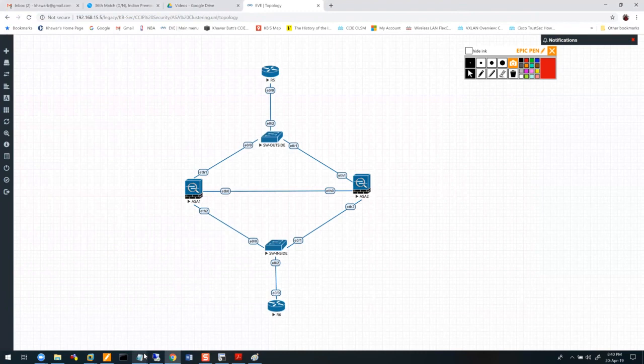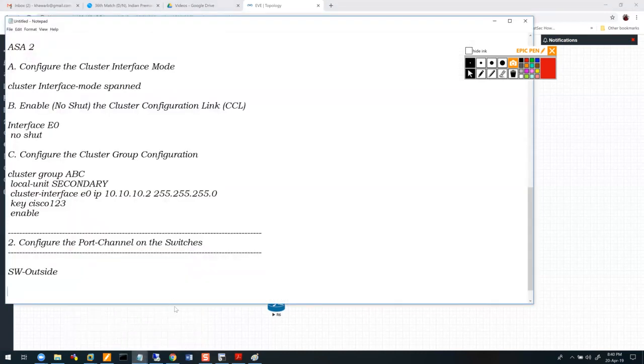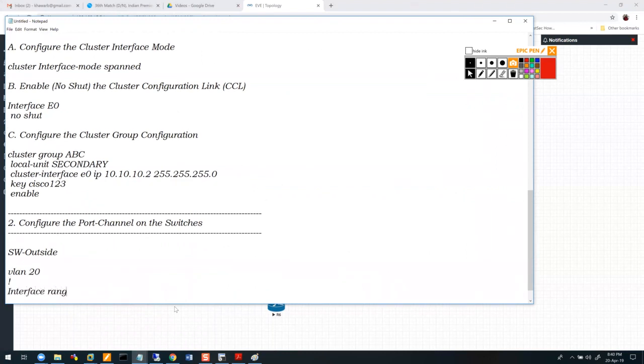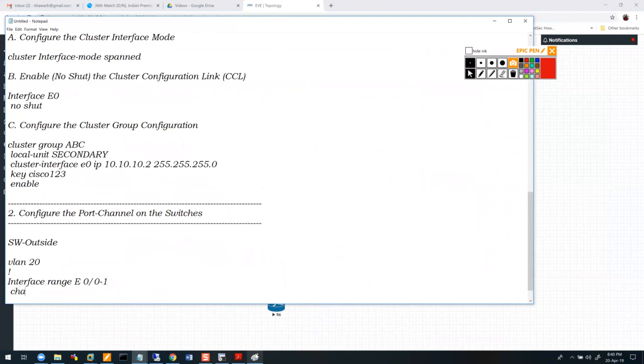How do I do it? Normally speaking, I would do this. VLAN 20, interface range E0/0 and 1, channel group, give a number. I'll just match the 20. Doesn't have to be, it could be any number.